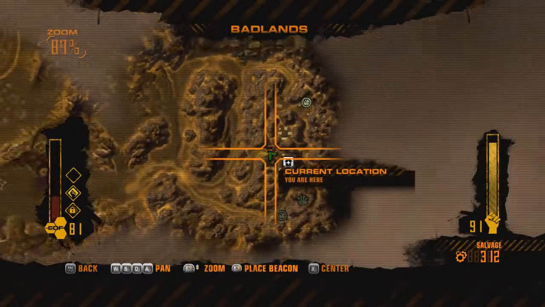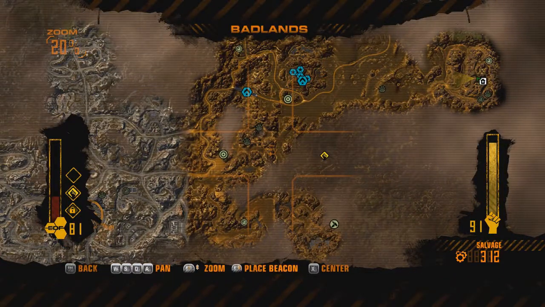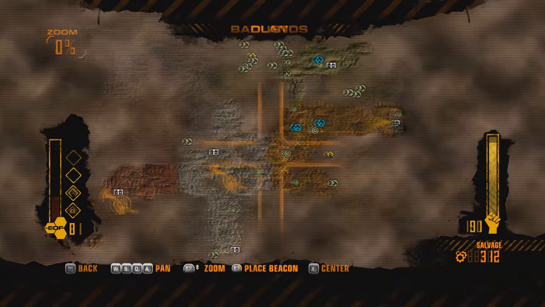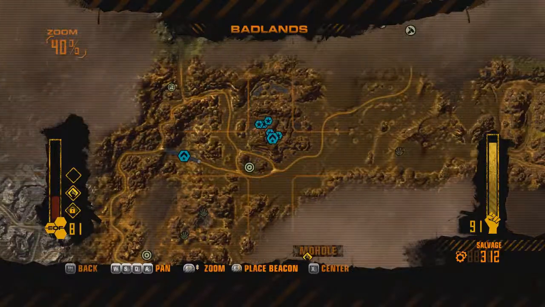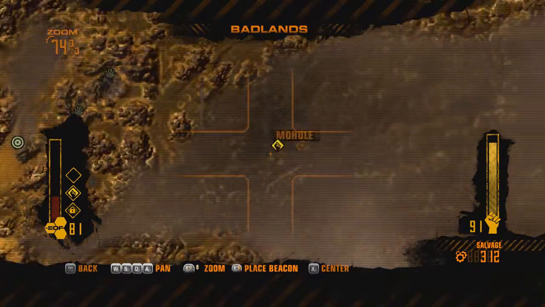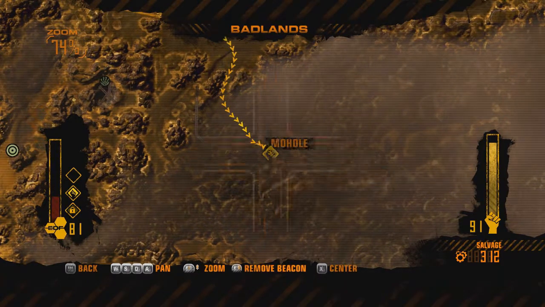We've done fairly well in the Badlands sector, where we currently are. We've gotten the EDF control down fairly far, as well as gotten the morale up a good clip. Now, here's what I'm thinking. We still need credits, or salvage, to get the next part of the story. We do have another mission to do, which will pay us salvage. So we're going to go ahead and do that.